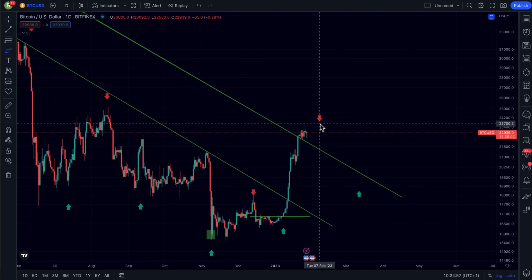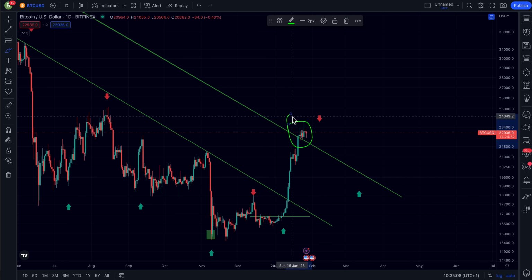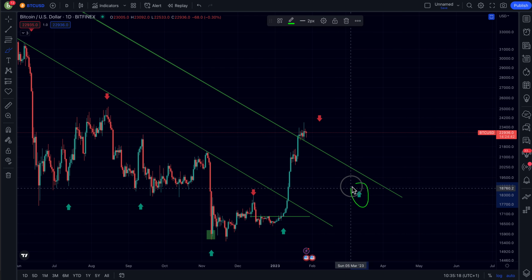Right now, the top in this cycle, actually the 30 days, is approaching at roughly the end of the first week of February. So that's also why I would say, based on time, we still have a push left in the Bitcoin price. The next low will be roughly in the second week of March, the upcoming March.